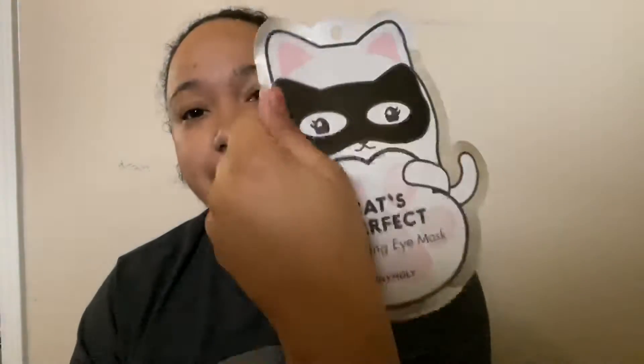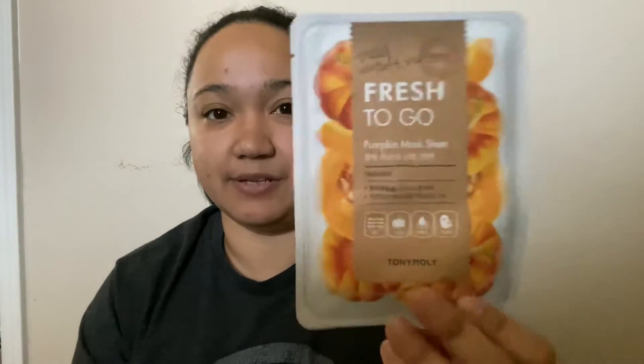These are the items that I won, and these are what she put in as extras: face masks and eye masks. I love sheet masks in general and I usually have to share them with my husband and my mother-in-law. This first one is an eye mask from Tony Moly — a little kitty cat eye mask, super cute. Then this one is a pumpkin sheet mask. There's also a kiwi mask, a fusion sheet mask two-in-one, a hyaluronic acid face mask, and another eye mask.